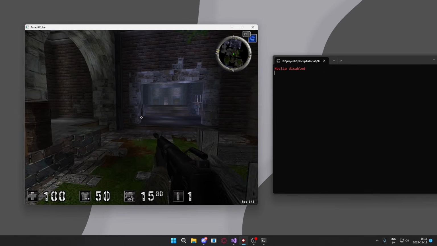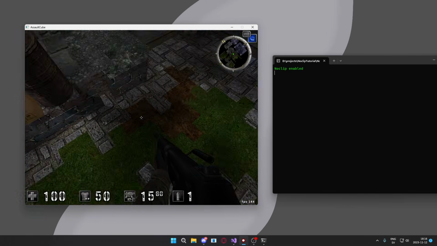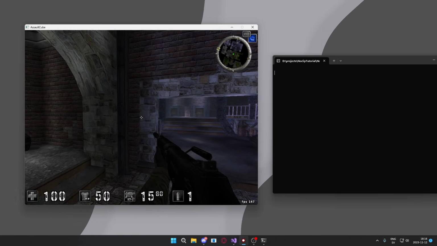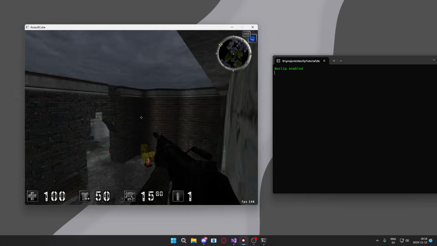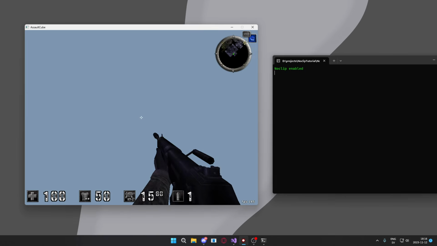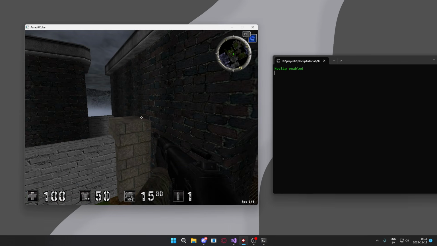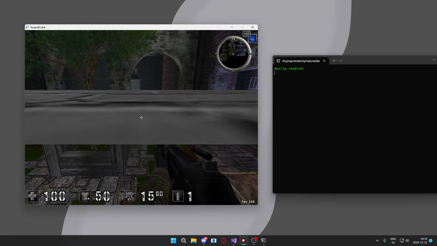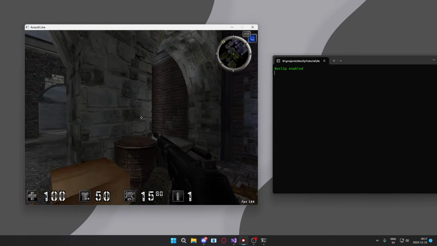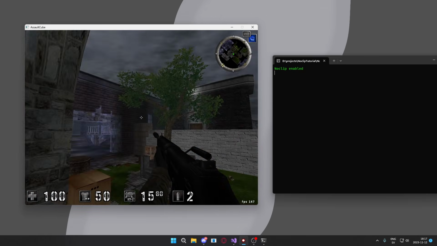So in game, if we jump and hold the hotkey, we are floating in midair. So that means the Noclip is enabled. We can also just hold the W key to move around through walls, through the floor, through the roof, wherever you want. You can also use A and D keys to fly around wherever you want.